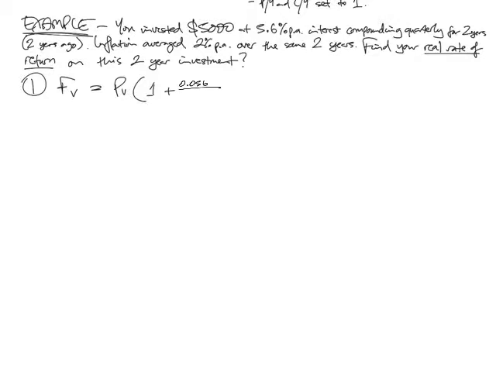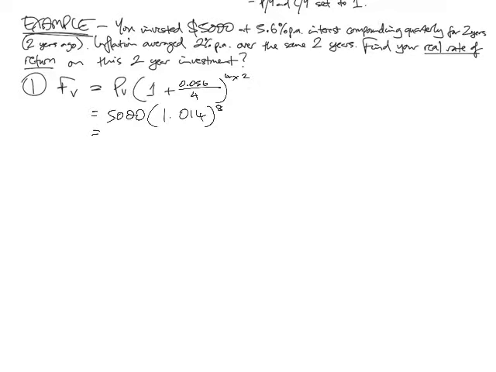It's compounding quarterly for 2 years, so K is going to be 4. And then Kn is going to be 4 times 2, because it's compounding quarterly for 2 years. Alright, so that goes to PV, which was 5,000. Get my calculator. 0.056 divided by 4 is going to be 0.014. Add 1 to it, so now we know what's in the brackets: 1.014. And 4 times 2 is 8.